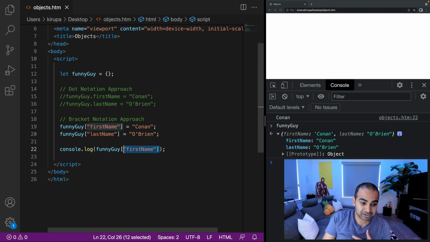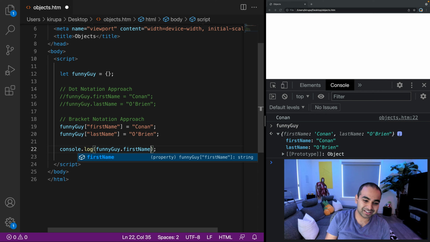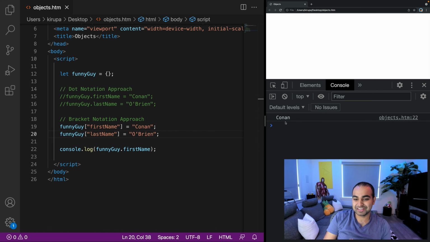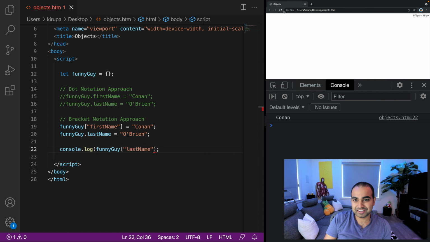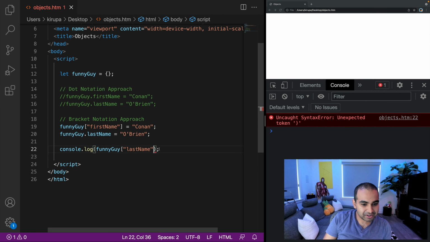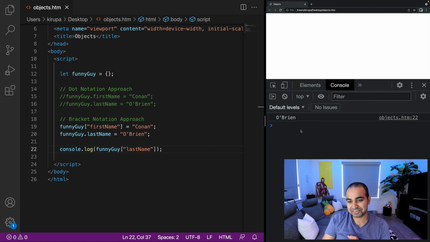And you're probably wondering, do I have to read it by using the bracket syntax? Actually, you don't have to. You can use the dot syntax as well, and refresh the page, and now you can see Conan being displayed on screen. You can even mix and match things as well. You can say funnyGuy.lastName equals Conan O'Brien, and you can read it by using the bracket syntax if that is exactly how you prefer to do that. So let me do bracket lastName and scroll that out. Oh, unexpected syntax. I forgot to close the bracket. Good thing, errors are very helpful. You can see O'Brien printed on screen directly as well.